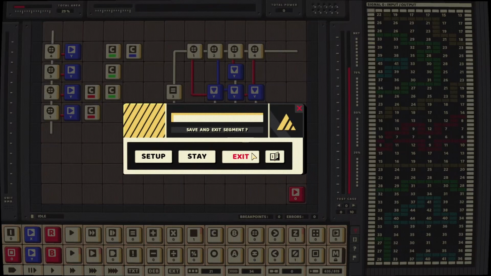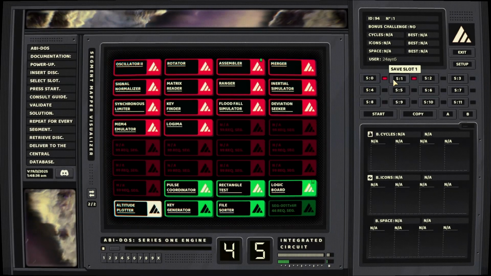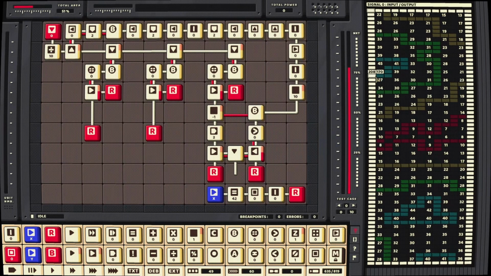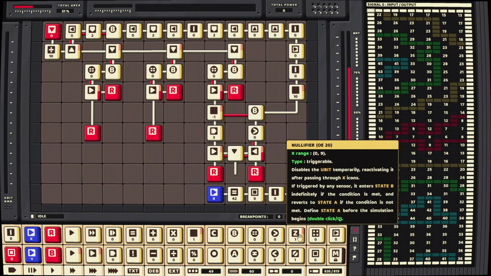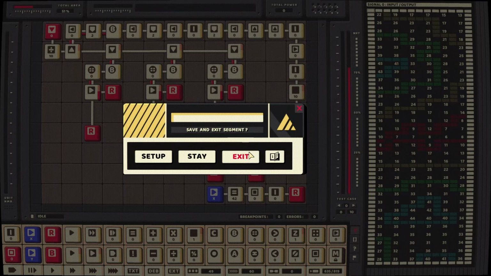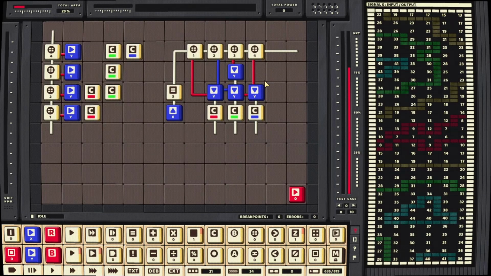Could I use a nullifier? Here. I just stared a nullifier. It looks like it might be useful. If they're the same, it nullifies things. Doesn't have to throw it away, you can just nullify and pass through. Okay, well, that's just a thought. I'm not actually done with the machine yet. Let's go back to this.